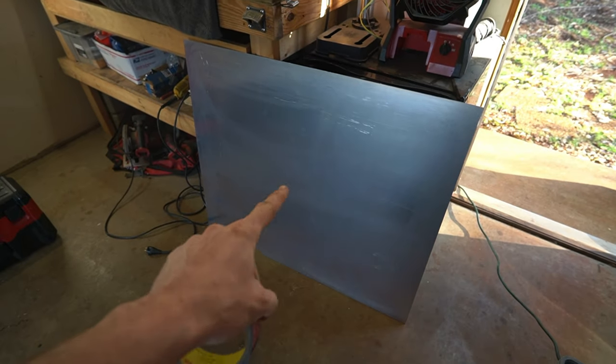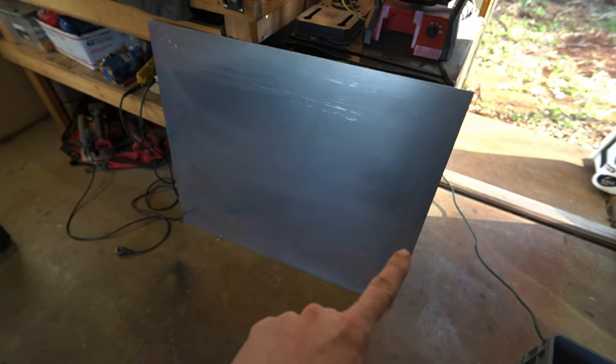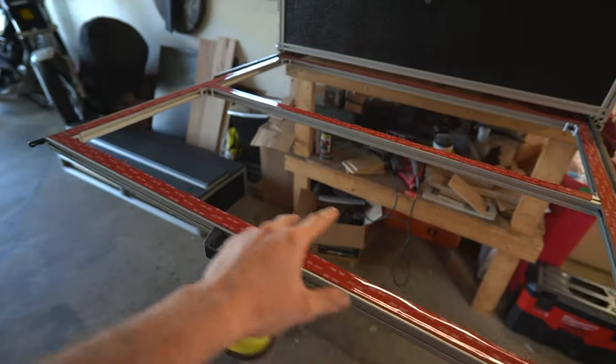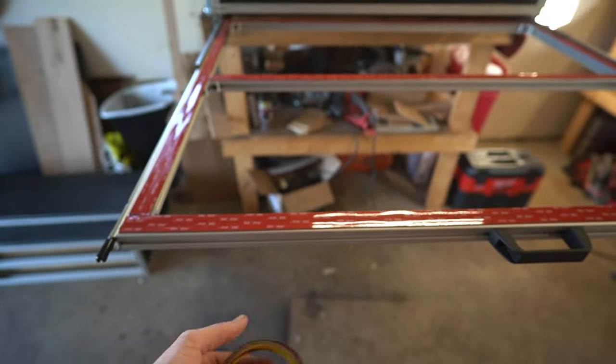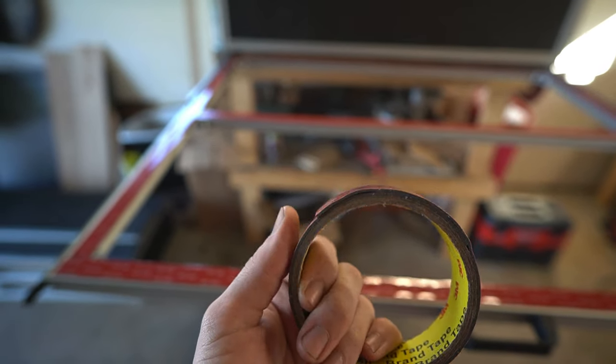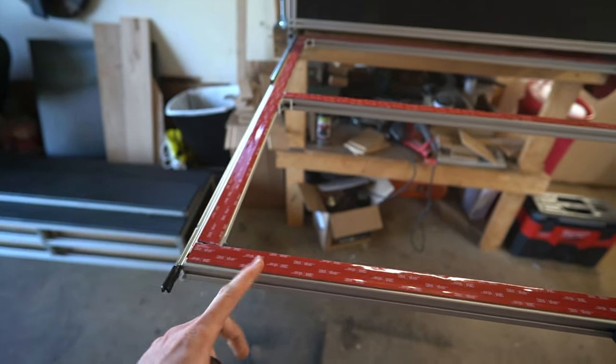So here is our aluminum sheet that we're going to use for the table. And it is 38.5 inches this way and 33 inches this way, and that'll cover this whole top surface here. So what you see, this red tape, it's actually 3M VHB tape. And I've used it on my other trailer builds to stick to fender liners, and this stuff's absolutely awesome.